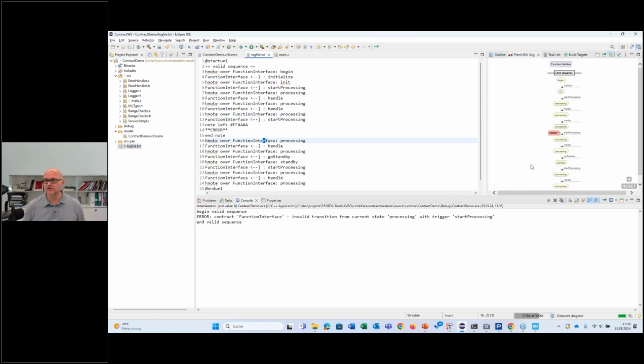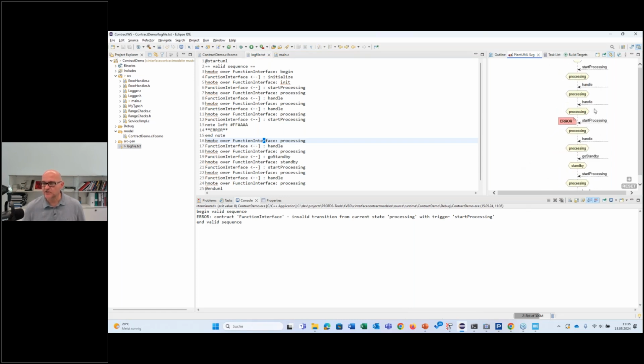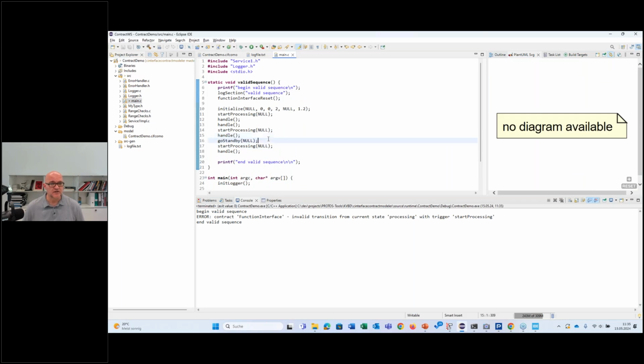Let's have a look at the generated sequence diagram here. That's the generated sequence diagram, and you see exactly that I call start processing in the state processing. So I call start processing while I'm already in the state processing.